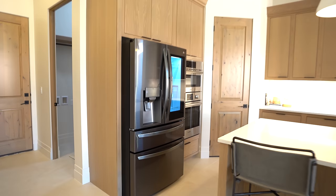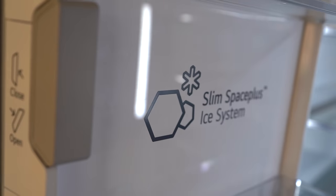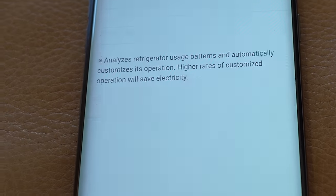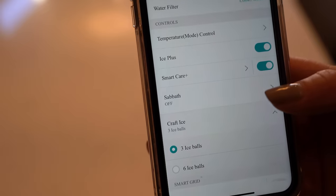If I would have known this existed before we built our house, I probably would have worked with the cabinet guys and built it into our closet with a door on it — opportunity missed. This fridge does have ThinQ technology built in. The Smart Fresh Air automatically analyzes your usage patterns every day and cools the refrigerator in a smart way to keep your food fresh for longer. Economic Care Plus watches the way you use your refrigerator and lowers its usage during low-usage times to reduce power costs. It also has Ice Plus mode — it automatically freezes the ice extra cold two hours before the time you most use the ice maker.